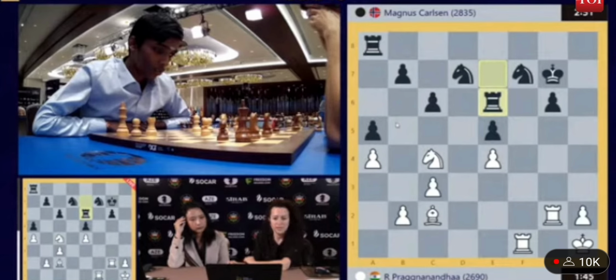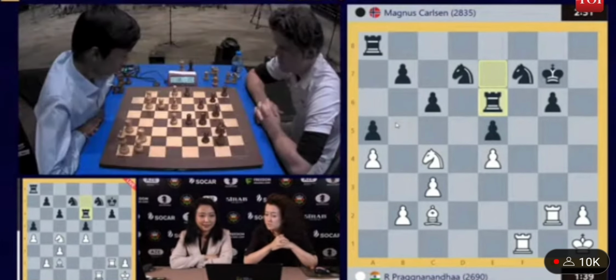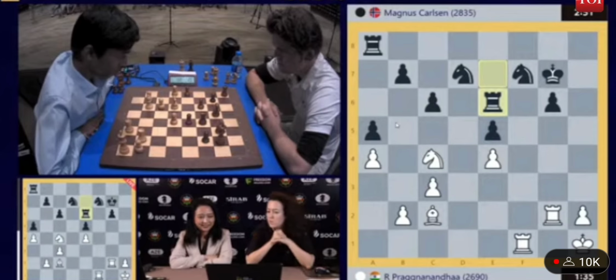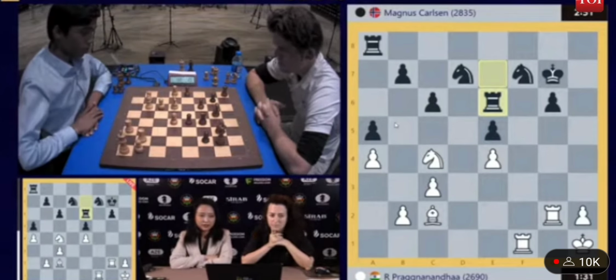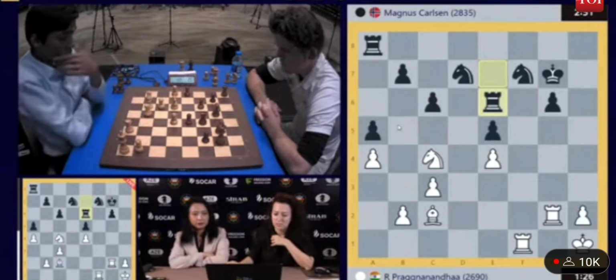So right now, Pragg is on the move. He's been thinking for over a minute. Yeah, he's under 2 minutes now. So this is already a dangerous situation to be in against Carlsen, giving up that more than 1 minute advantage. Right. But also the position is not easy, so that's why. It's a tricky position for both sides, absolutely. So he plays rook d2.